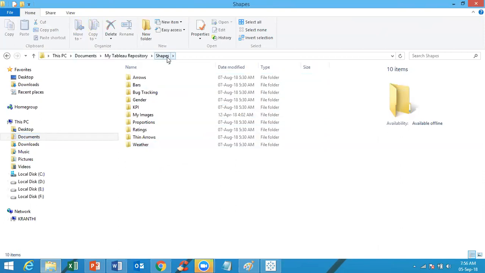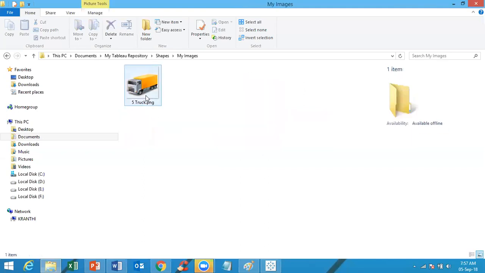You have to create a folder called My Images, and you have to copy the image called trucks.png. I'll be providing it to you, or you can download it from the net also.